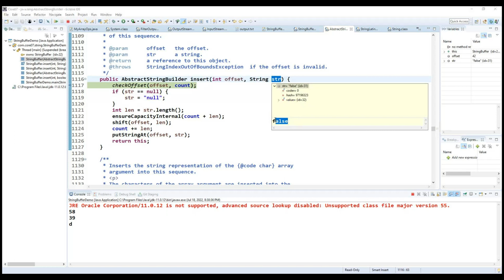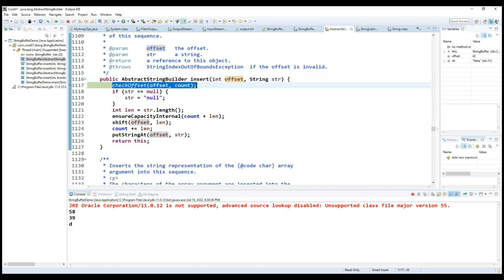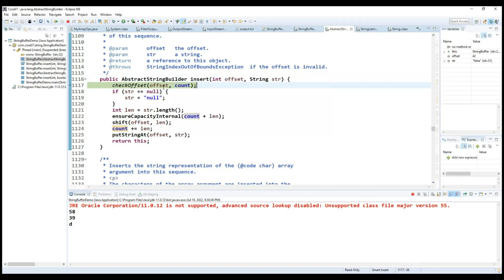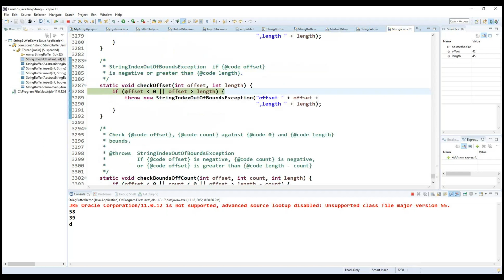So how are we getting this false here? Because it is converted into the string format. This offset is basically 42. Now check the count value, what do we have? 45. Inside the 45, we are checking this. If I open this, what happens internally?